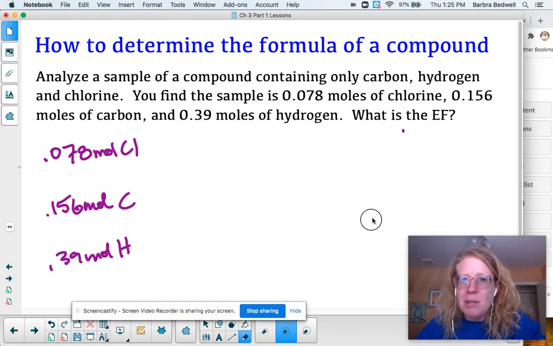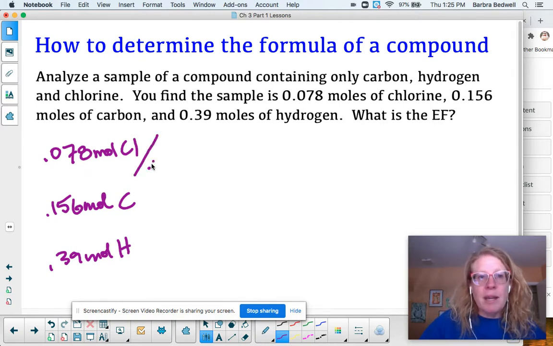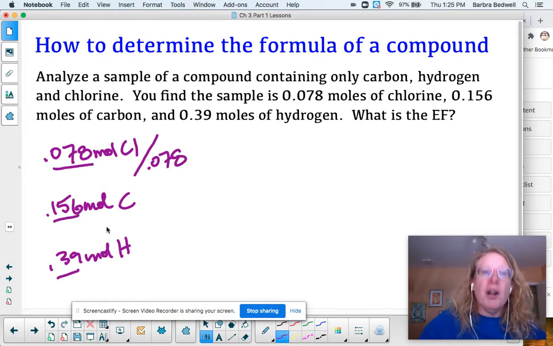And that's what I'm going to appeal to you, is that when it's big numbers, y'all know how to do it. But we forget what the math trick is that we're doing when they're not obvious values. So again, the trick. When you're in moles, all you have to do to simplify this ratio is to divide each one by the smallest number. In this case, our three values right here, our smallest value is 0.078.